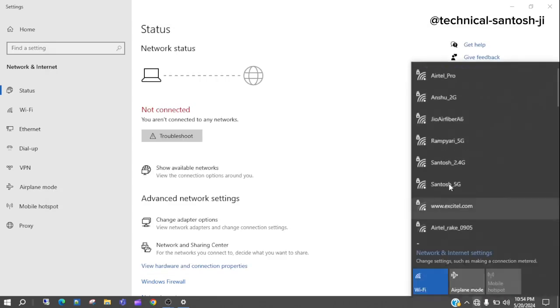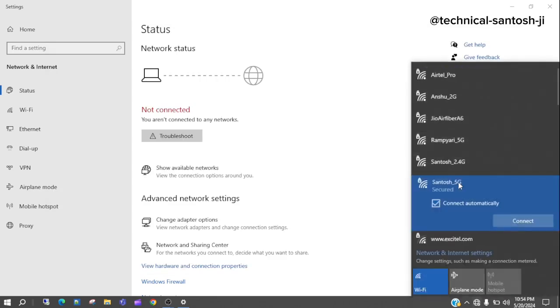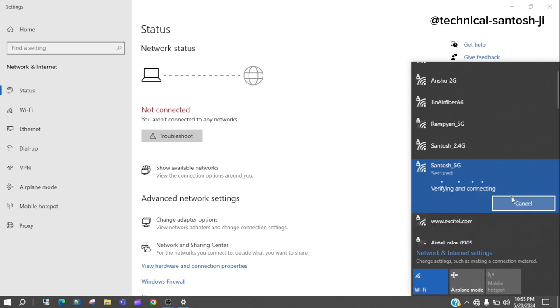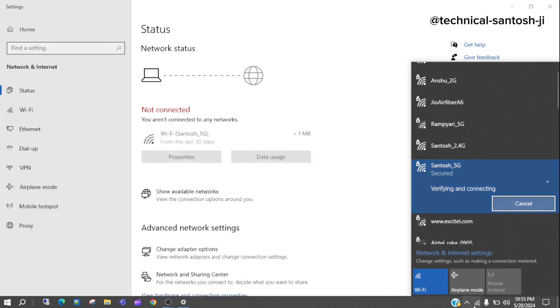Now click here, select your Wi-Fi, click on connect and type your password, and it will start working. So it is connecting now. As you can see, my Wi-Fi symbol is showing now.